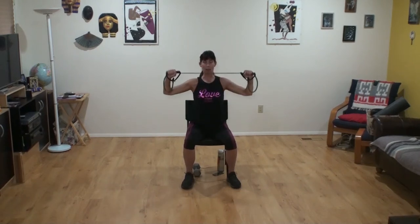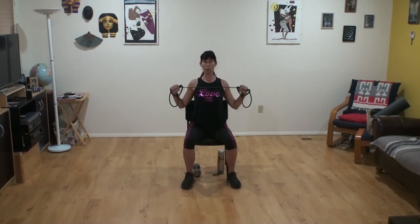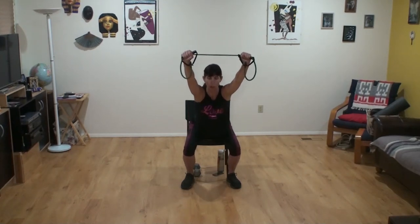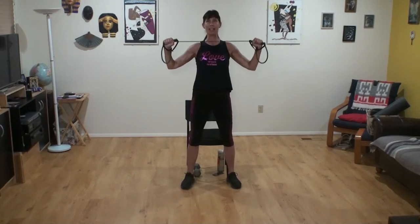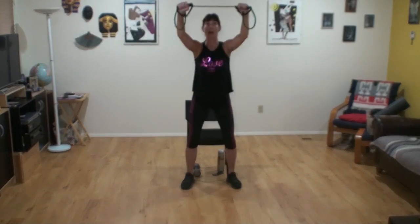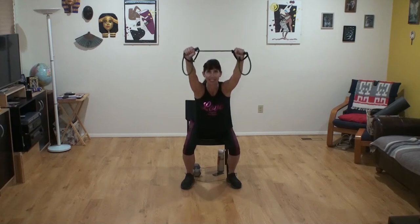Somewhat of a diagonal lateral pull down, strengthening up the back. Ooh. Now, if you want, you can dig your heels in, and when your tube is up, your hips will be down. And when your tube is down, your hips will be up. Reach those hips back without sitting down to keep the tension on your hip muscles, thighs. Do your best. You can do the squats all by themselves, arms up or not. You could do the lat pull downs all by themselves, or you could do both. It's up to you.